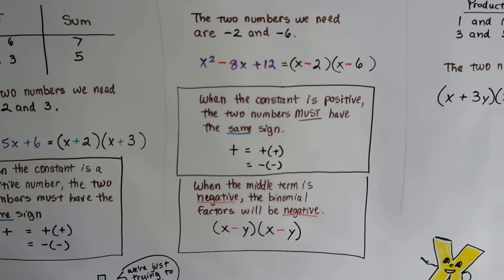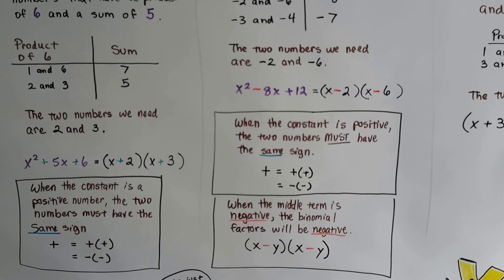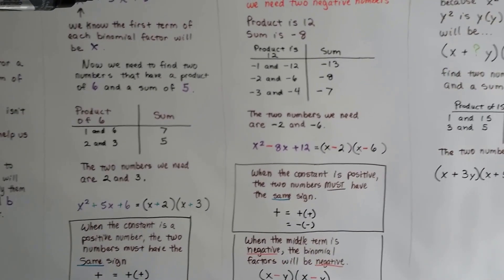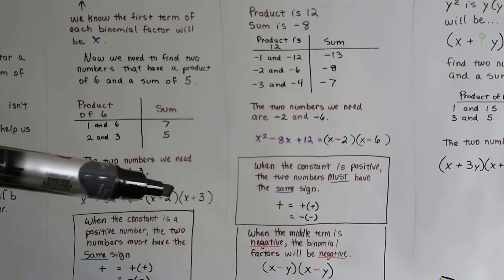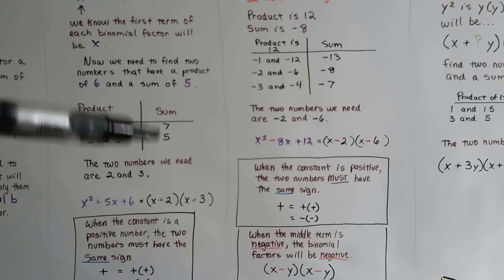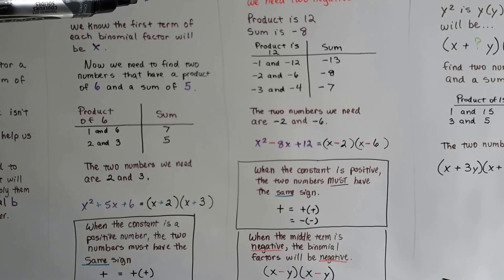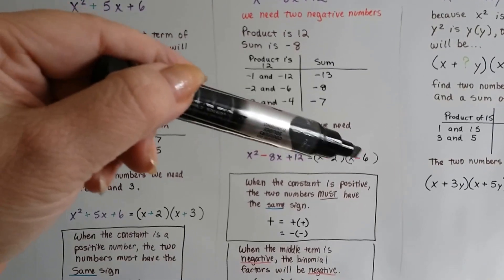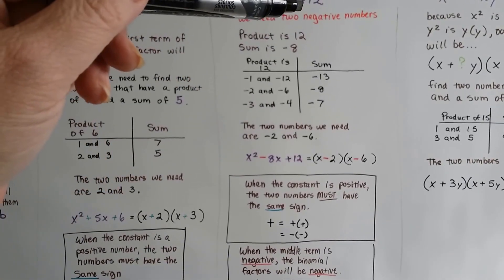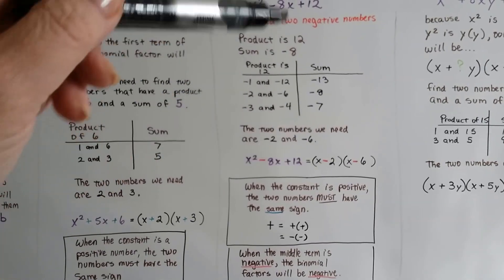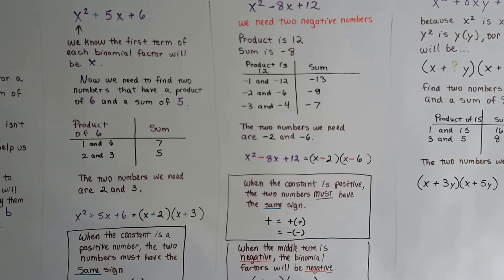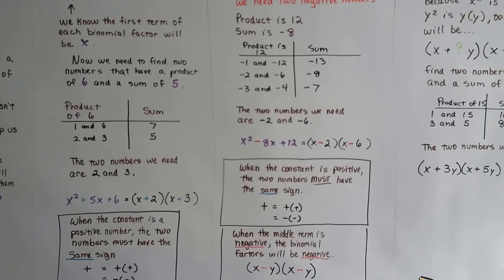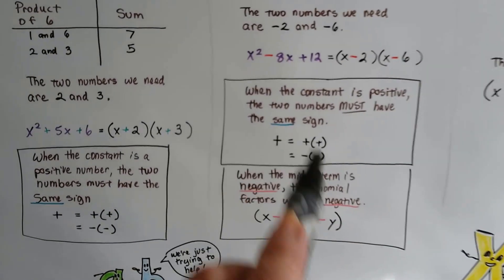So you really need to understand what we're saying here. So there's two different ways of looking at this. If this is a positive, then we know that these are going to be positive. Remember, if the middle term is a positive, we know these are positive. And if this is positive, they both have to be the same. So they are both positive. When this middle term is a negative, we know that both binomial factors will be a negative. And if that's a positive, we know they're going to be the same. It's going to be when this is a negative that's going to make a difference. So just remember, the middle term and the last term help us to know whether they're going to be negative or positive. And this is really going to help you.